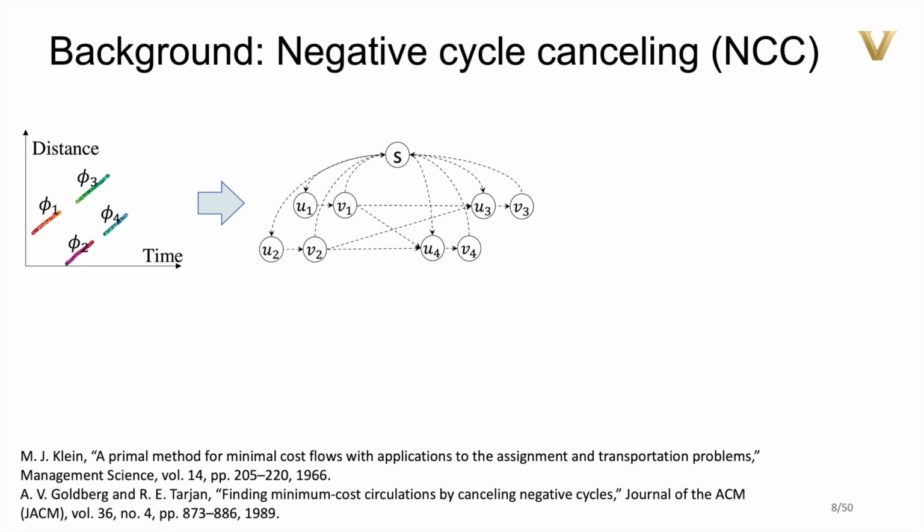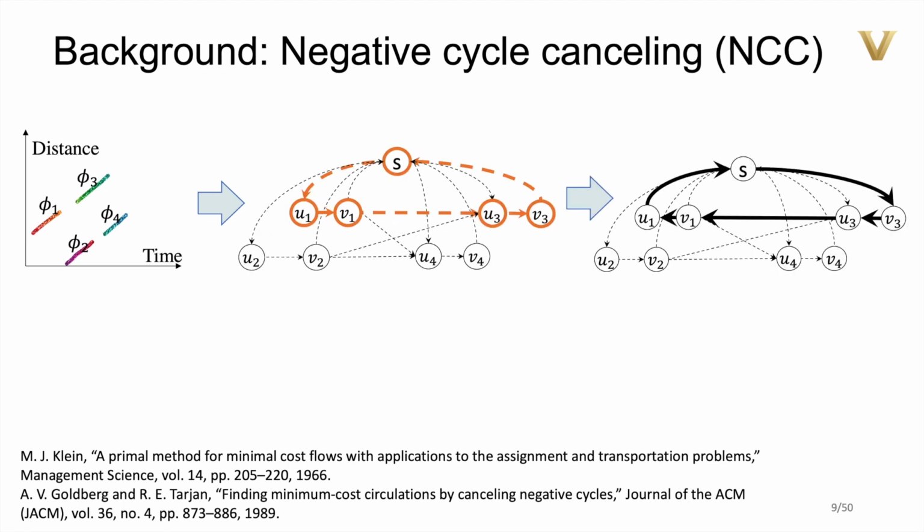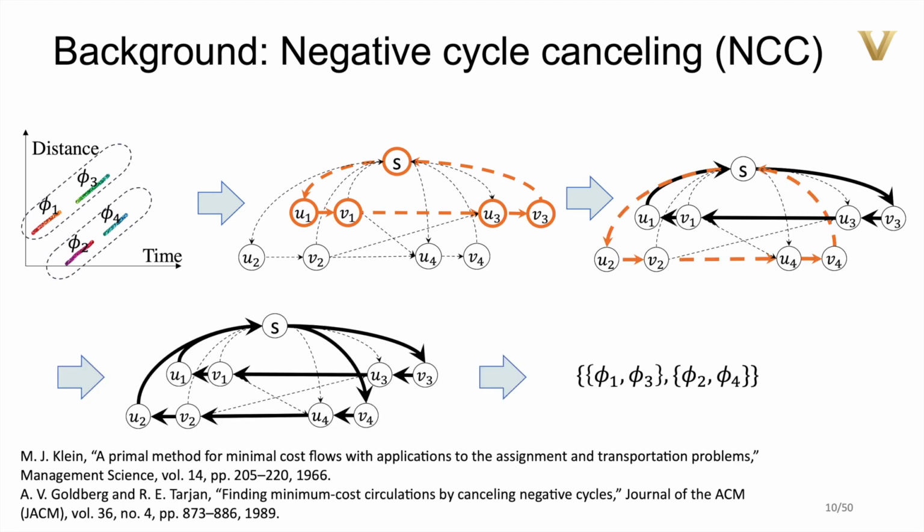So we construct the graph and keep finding a cycle on the graph where the sum of the edge costs on the cycle is negative. And we're going to reverse the edge direction and costs on that cycle. This is part of the procedure for updating the residual graph. And we keep repeating this procedure until no more negative cycles can be found.